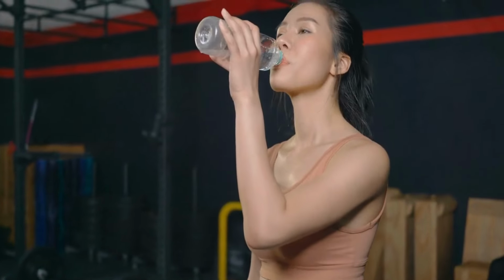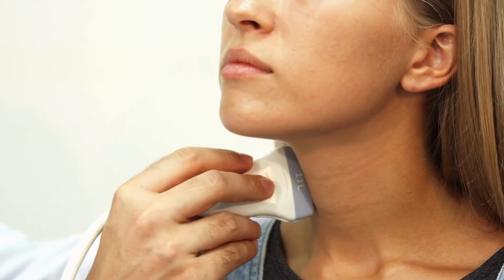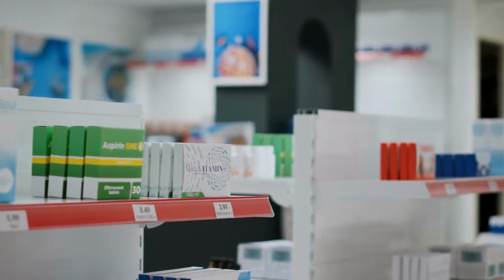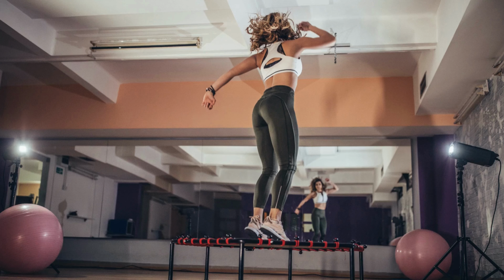Decreased water weight. Rebounding helps you get rid of water weight because it improves your circulation. In fact, rebounding is one of the few exercises that increase lymphatic circulation. If you have swollen lymph nodes, you know there isn't much you can do about them. There's no good over-the-counter or prescription medicine to target them. You can do lymphatic massage or acupuncture with moderate success. However, rebounding allows that lymph to move through your body, reducing inflammation.